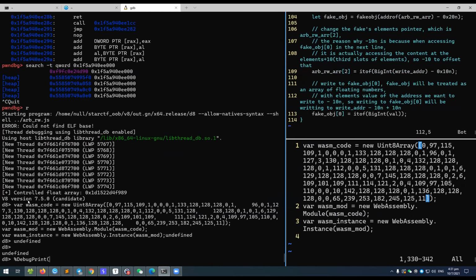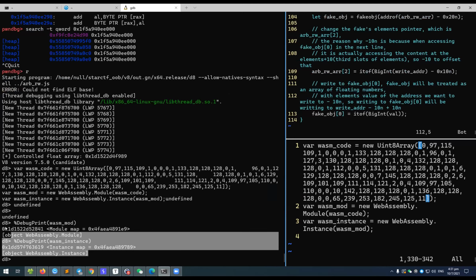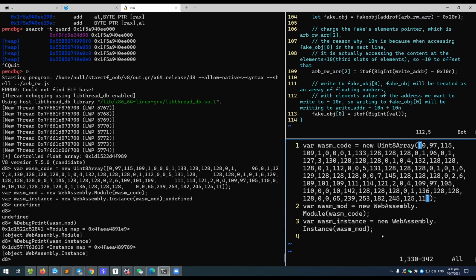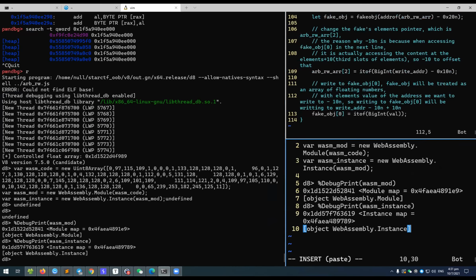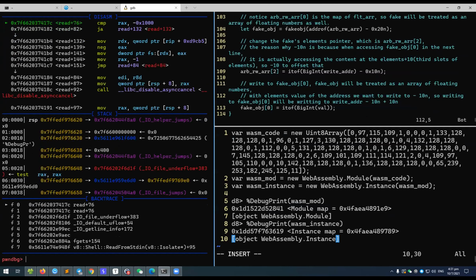We can try to print the WebAssembly module, the WebAssembly instance. And we break out. We check the RWX page again.